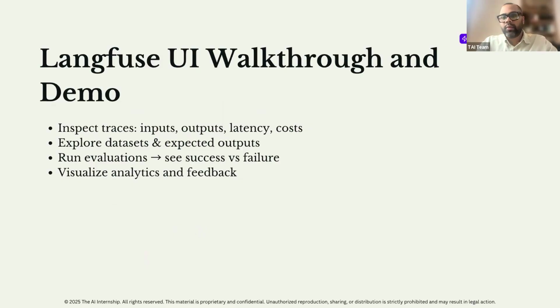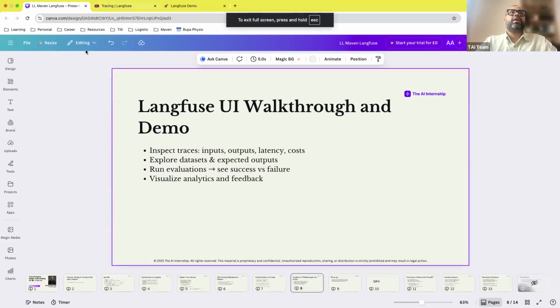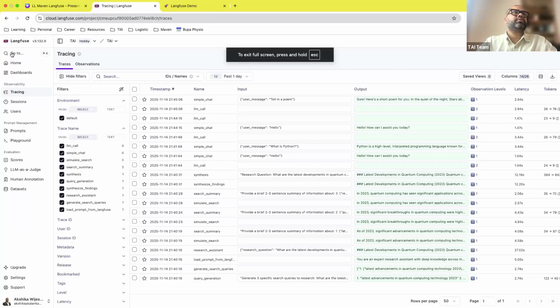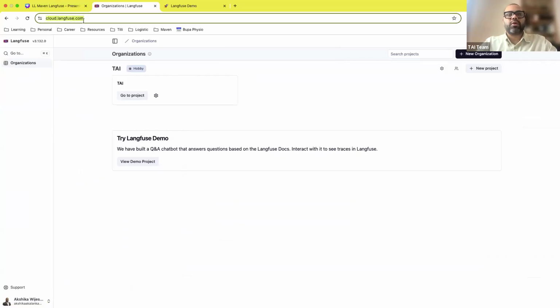Yeah, I think just quickly setting the stage on what we are going to do, now we'll look at what LangFuse looks like and how it looks in code, so that it gives you a better understanding of how to use LangFuse. So if you go to LangFuse, you can go to cloud.langfuse.com. That's where you'll find the application. I'll go from Google itself.